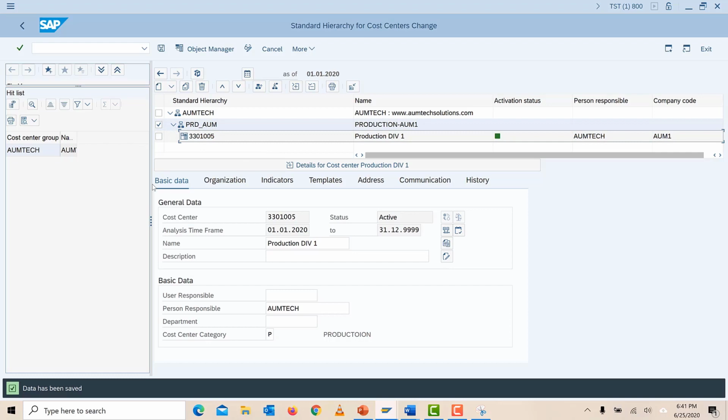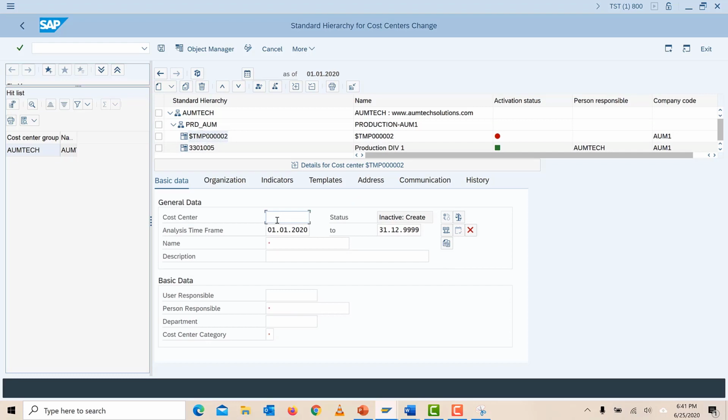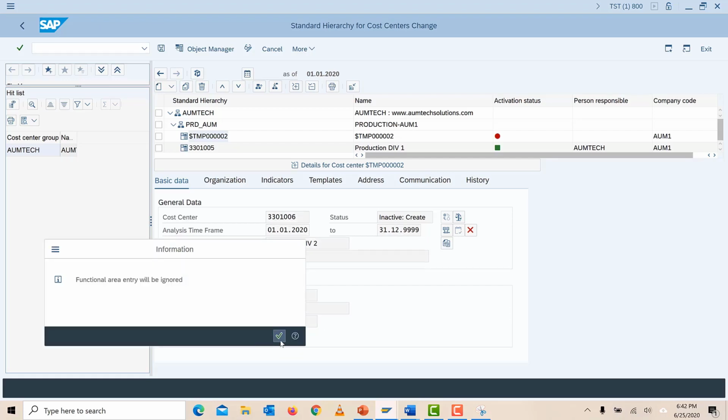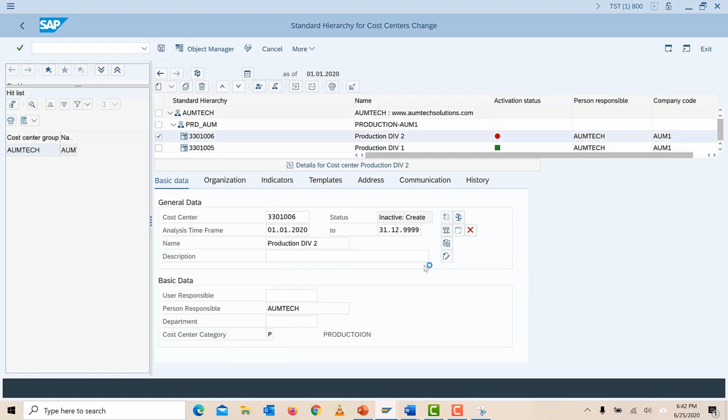Let's select the group again and create one more cost center in this group. Production division 2, person responsible same, cost center category P, enter, and save.